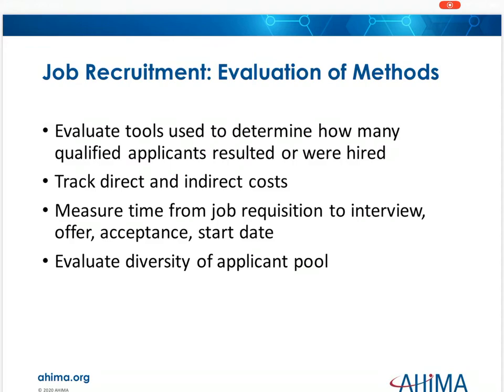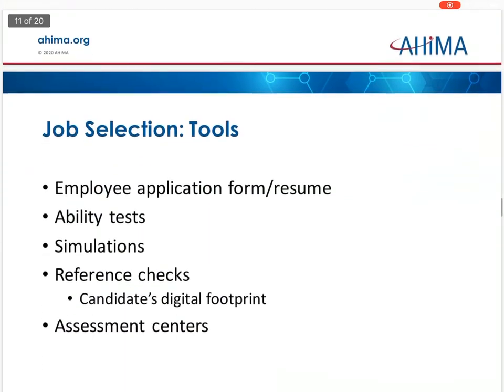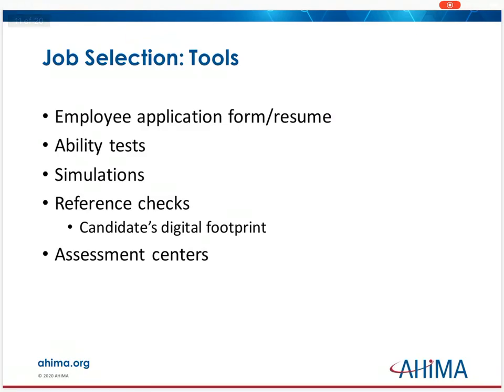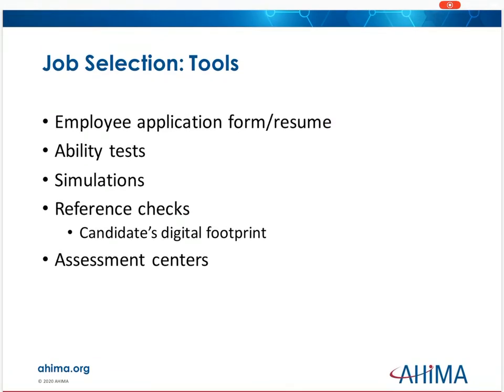So really what we're doing here is we're looking at how effective our methods actually were. And if it costs a whole lot of money for us to use one and we don't yield a lot of applicants, then maybe we shouldn't do that one anymore. We need to use one that's going to get us more bang for our buck. All right, so let's move out of job recruitment and let's get into selection.